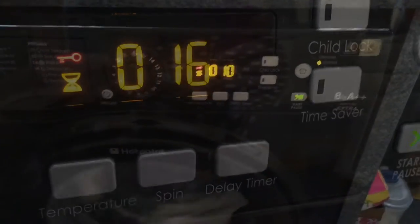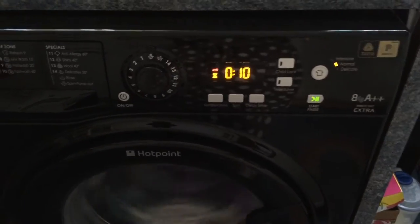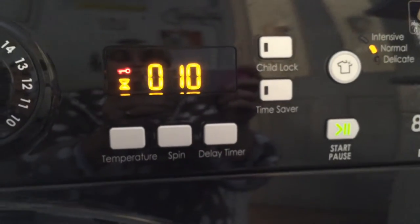So I'll be back in a few minutes. Right, we're on 10 minutes. I'm not going to be videoing this for long. I've never put this on the pump. There's even no water in it. As you can see, it's on the pump. Hope this doesn't mess up my machine. There's got no water to pump out. But I'm doing a test, so I couldn't open the machine, so this is the next best thing that I could do. It's spinning anyway, so hopefully it'll be okay.